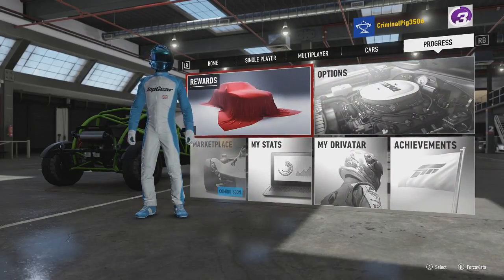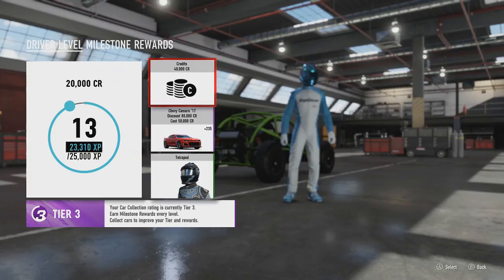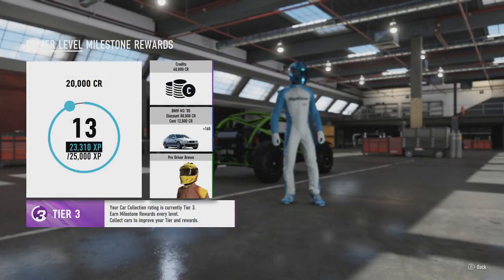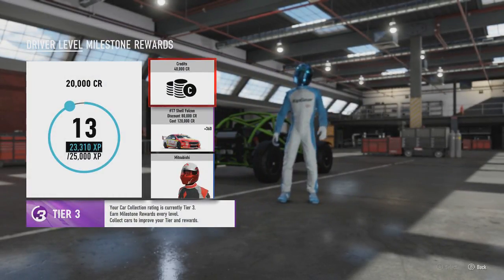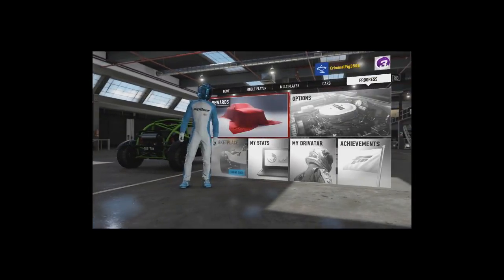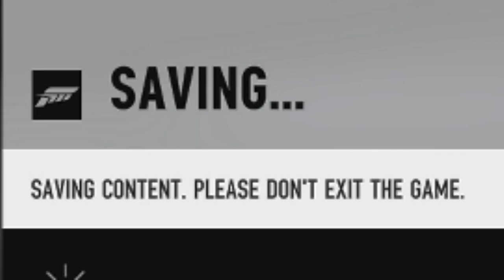Oh, I know how I can get money. I've got like two of these reward things, I think. Yeah. 40 grand. Yes, that will help. And we got another 40 grand. I did want the Beamer, but... Oh, we got another one as well. Bang. We're making some money there. There we go. We're rich now. Yes, look at that. We can afford it now. I'm so glad I had those reward things. Otherwise, I don't know what I'd have had to have done. I don't think I'd have been able to upload this video because I just wouldn't.